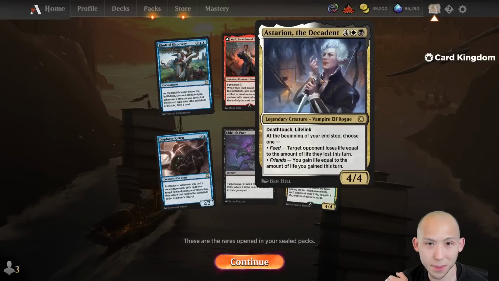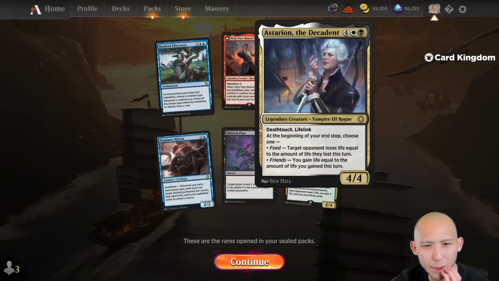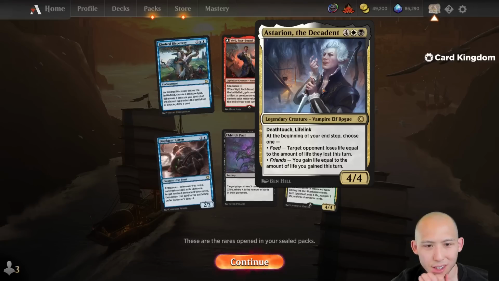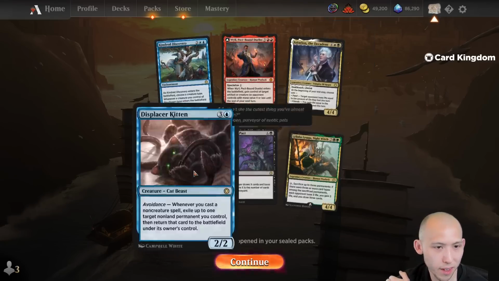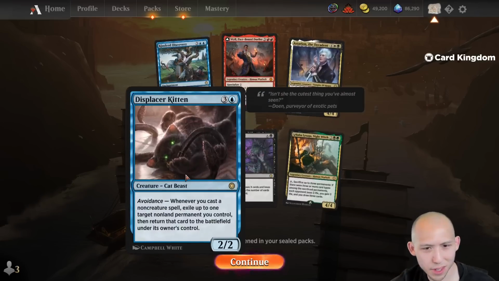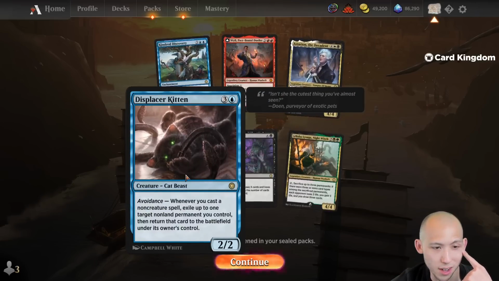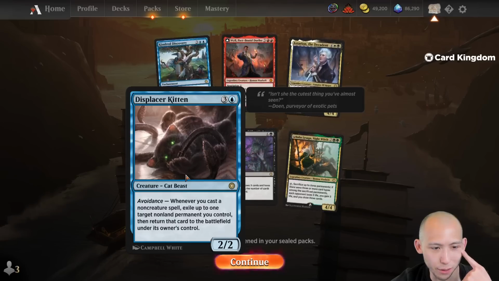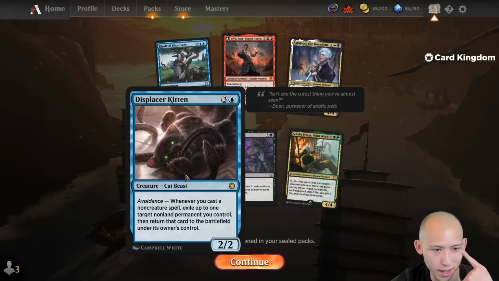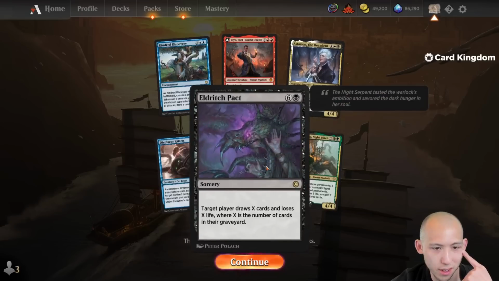This is 6 mana, 4/4, Deathtouch, Lifelink. At the beginning of your end step, choose one. Target opponent loses life equal to the amount of life they lost this turn, or you gain life equal to the amount of life you gained this turn. It's pretty good. Displacer Kitten. This is one that's making a lot of rounds in Vintage. Whenever you cast a non-creature spell, exile up to one target non-land permanent you control, then return that card to the battlefield under its owner's control. So, a nice flicker here whenever you cast a non-creature.